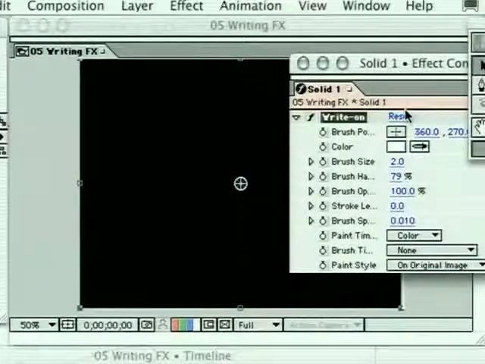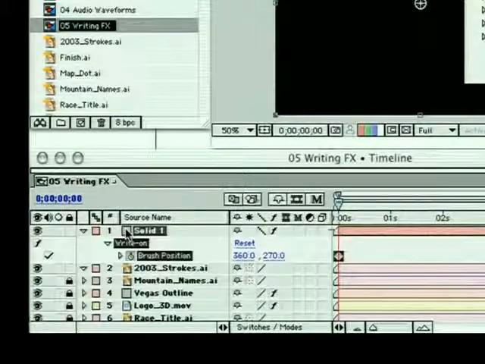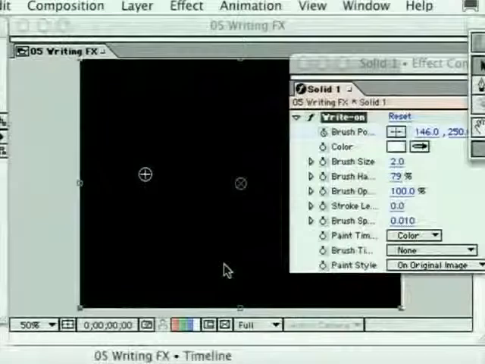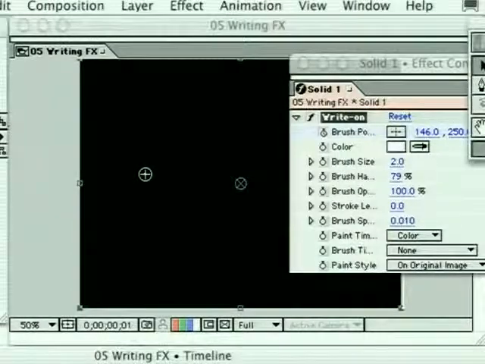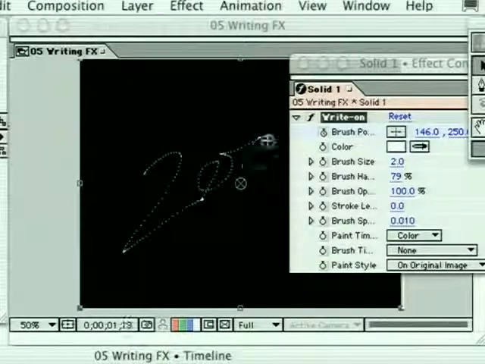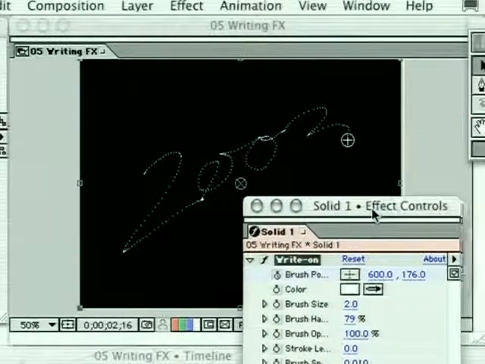And again, just to access our shortcuts like we did earlier for bringing the position data from another layer for brush position here, I'm going to turn on a keyframe, then zoom down to my timeline. Solid 1 is highlighted. Hit the U key to access its keyframes, turn off the brush position 1, and then paste in the position data that we just copied from our motion sketch layer. So if we look in the composition window now and just scrub through our timeline, we can see the stroke being drawn to the shape of the motion sketch path that we just had. Now I'm just going to affect a couple of options in here so it's fairly easy to see what's going on.